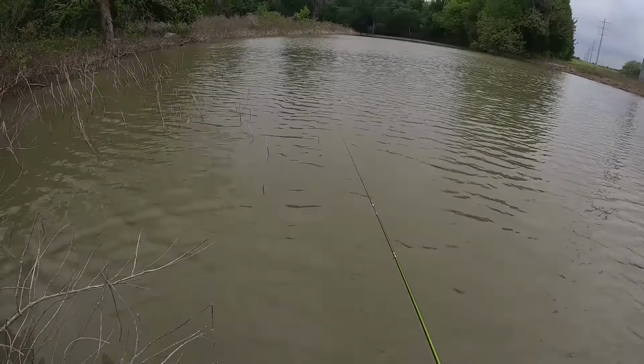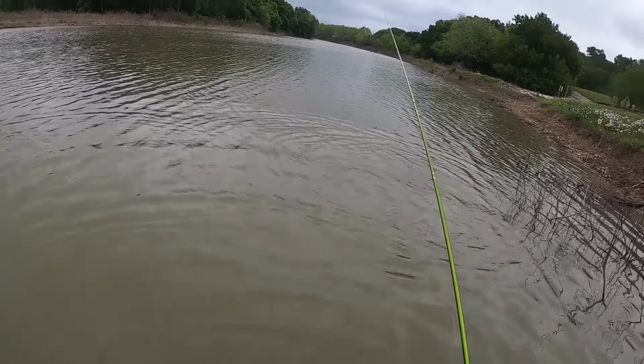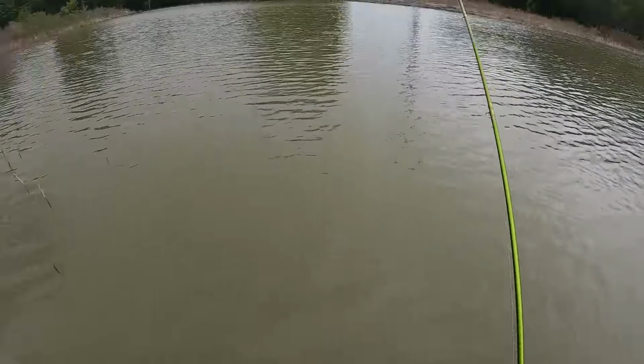Yeah. I don't walk. Fish on wishbone. Oh, first fish, y'all. First fish. Right where I expected him to be. And I kind of got caught off guard with it, to be honest. I was talking.